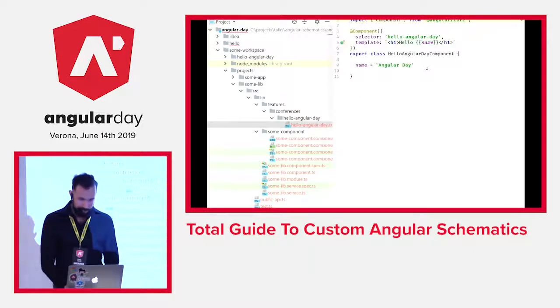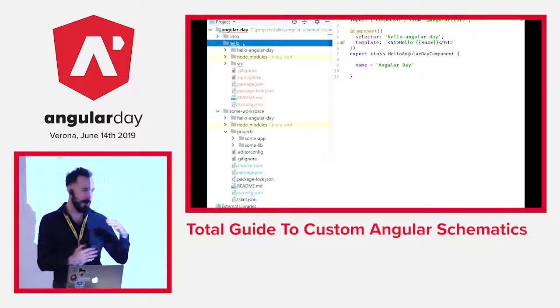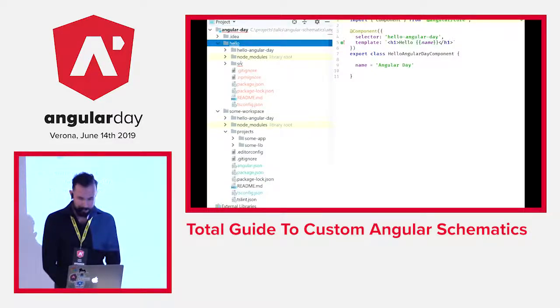And okay, the template which we did right now was a very basic thing, because it's just a component, but this can be literally everything. And you can make stuff like conditional statements, you can make stuff like loops. So any kind of service or entity you would like to generate, it's possible. Also, because all these schematics are just rules, it's also possible to chain them together. So you can prepare some smaller parts, and then you can even let your colleagues generate the whole feature, which will create a module, components with navigation and the data access, and this can all be chained together in one command. So they just say ng generate my company feature, and this will work.